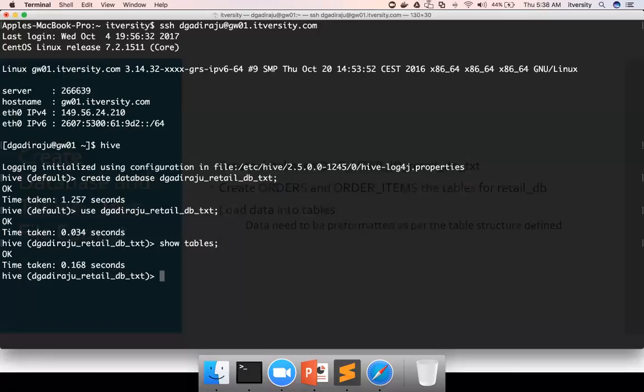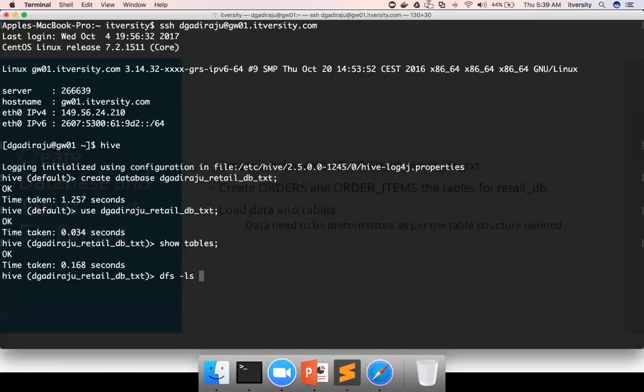Now let us understand what happens when we create a database. You should be familiar with HDFS by now, and you might have seen commands such as hadoop fs -ls from the Linux terminal. But now we are in the Hive context, so hadoop fs -ls will not work here. Instead, in Hive context, there is a command called dfs, which is an alias for hadoop fs, and then we can say -ls, and we can do whatever we want.